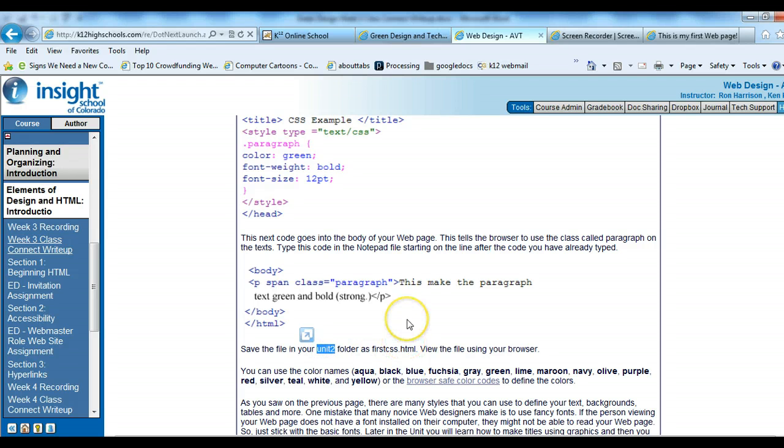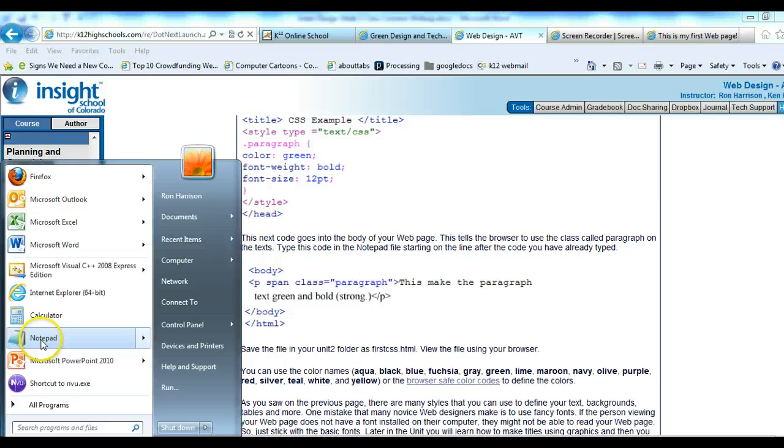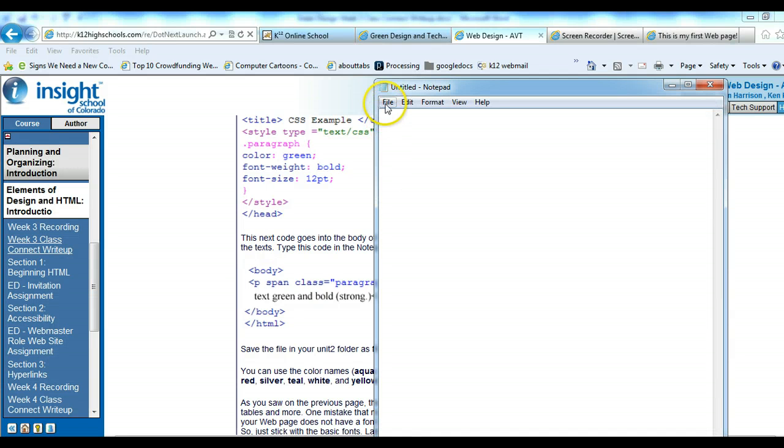And remember, when you save these things in Notepad, actually let me go ahead and open up Notepad, and I'm just going to show you, pretend I have all that in here.